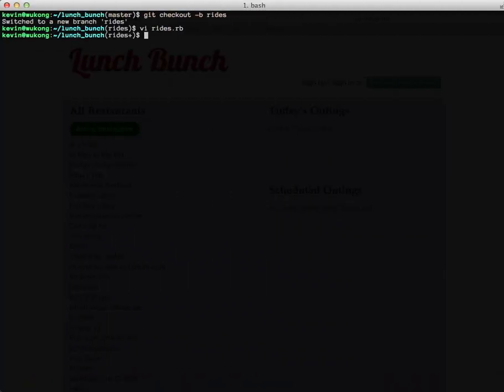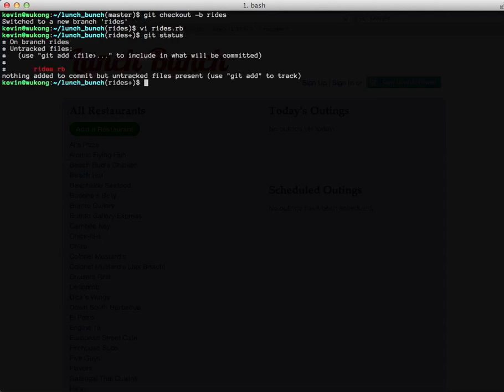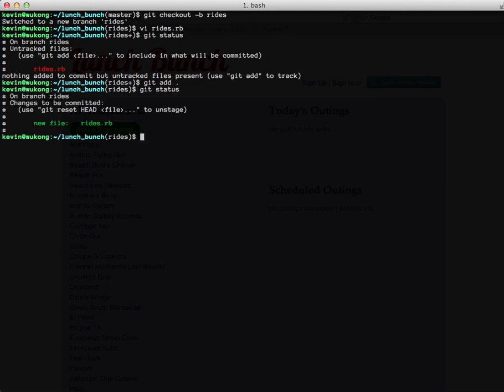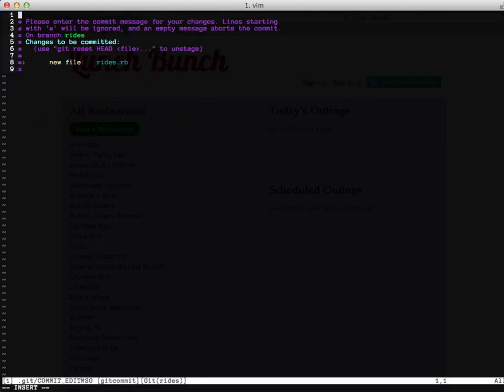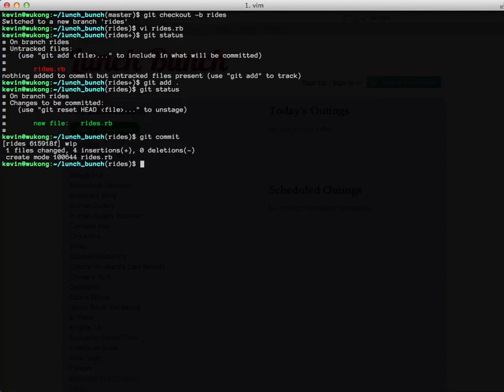Let's say I'm in the process of my feature development and my colleague asked me to look at some urgent bug. At this point, if you look at git status, I have introduced a new file, so I will stage this change and make a commit out of this. And the commit message I'm going to give is just WIP, which means work in progress.